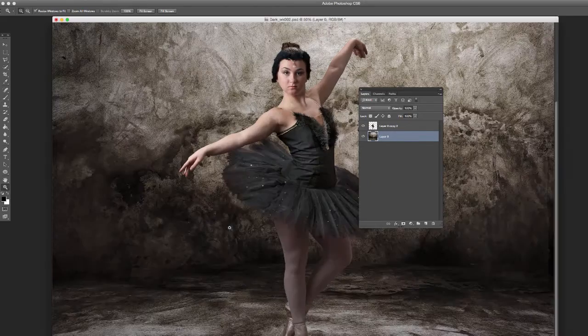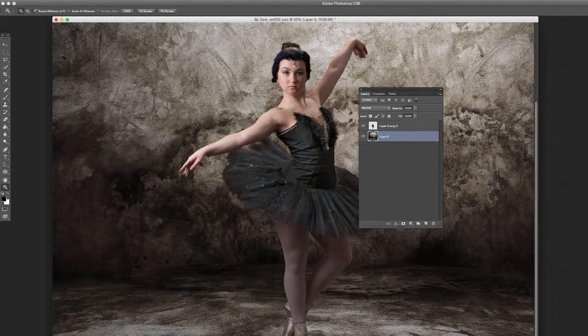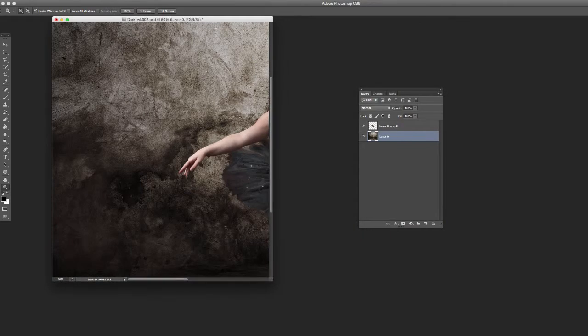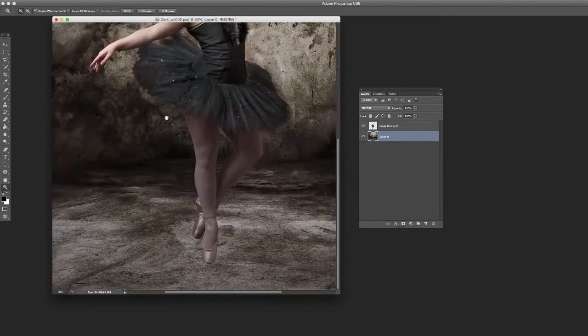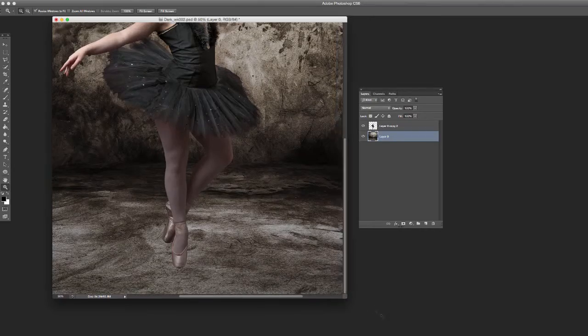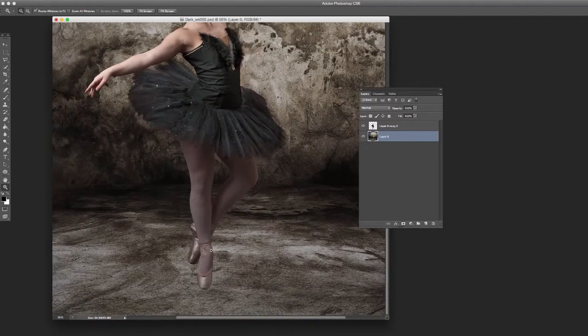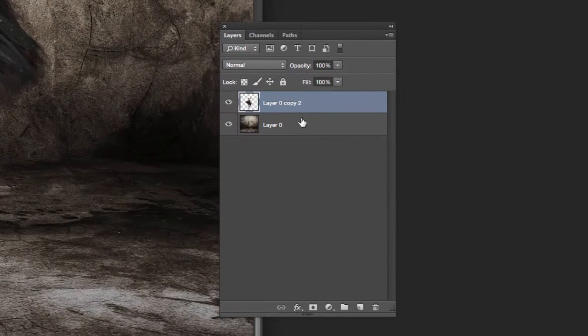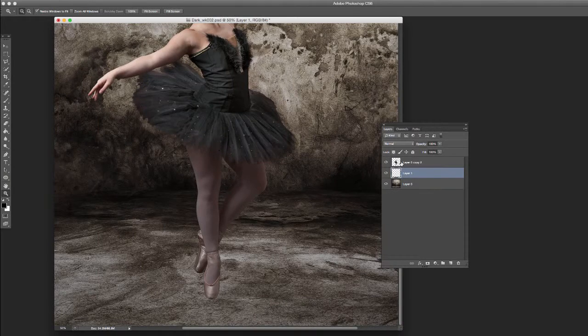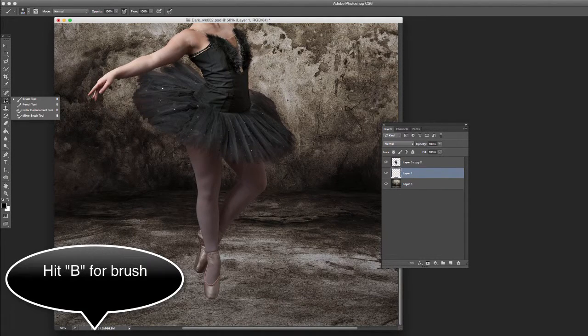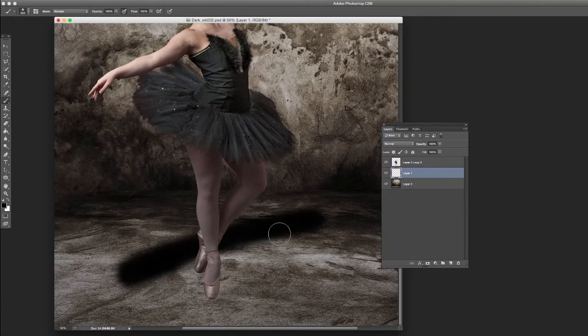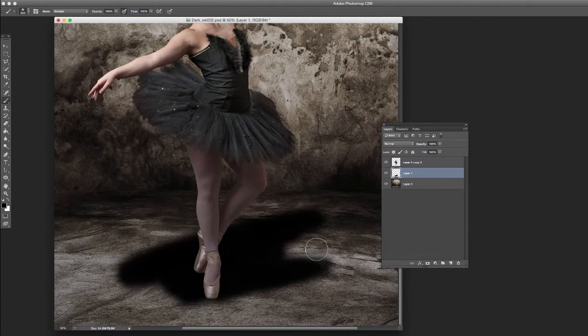I'm going to zoom in just a touch, and let me try and get my screen reconfigured so you can see it a little better. Okay, so we've got our ballerina here. Here's my layers palette. First thing I'm going to do is create a layer in between these two. So I'm going to come down here and click new layer right there, and I want to make sure that it's between her and the background. So what that is doing when I switch to my brush here is I can do all I want and it's affecting the background, but it's not affecting her. So it's between these two layers.